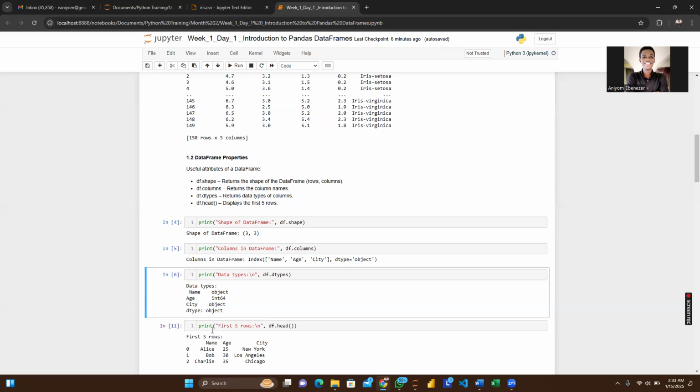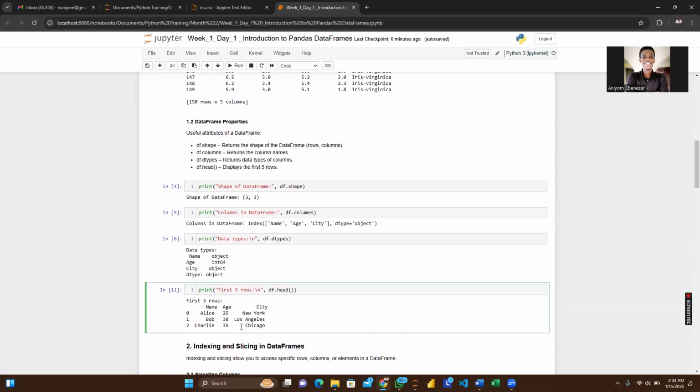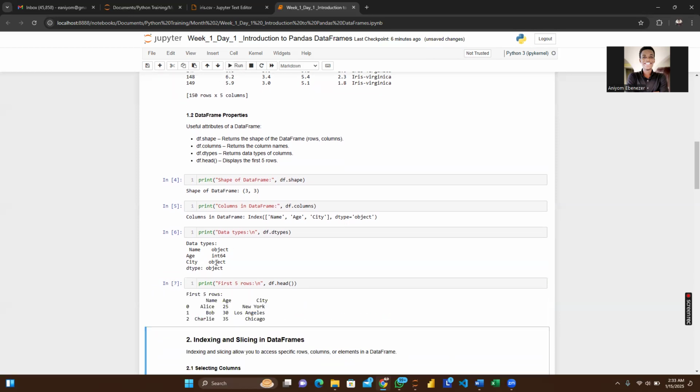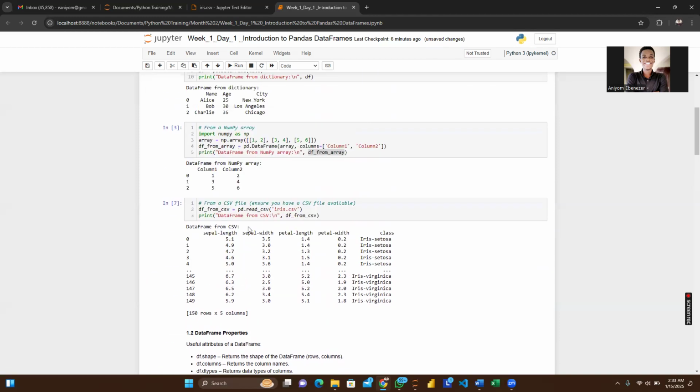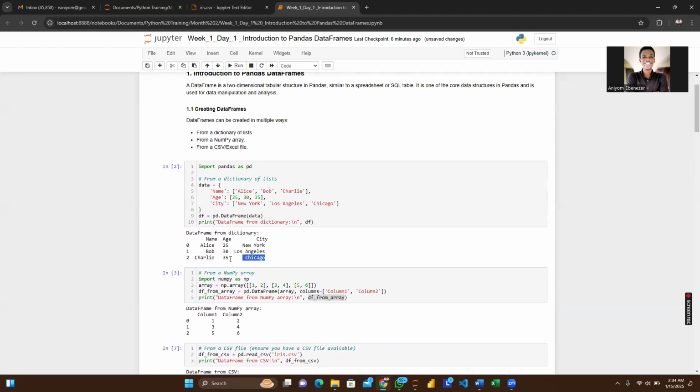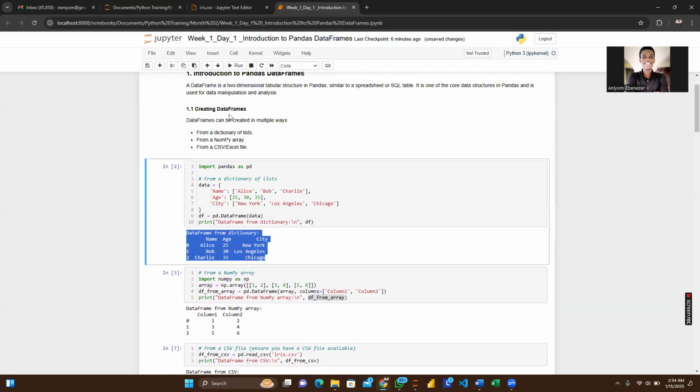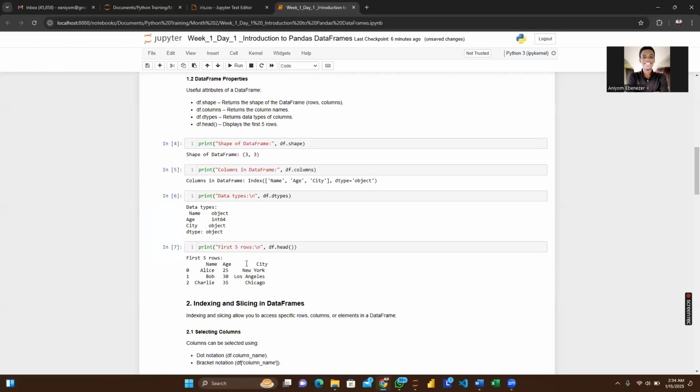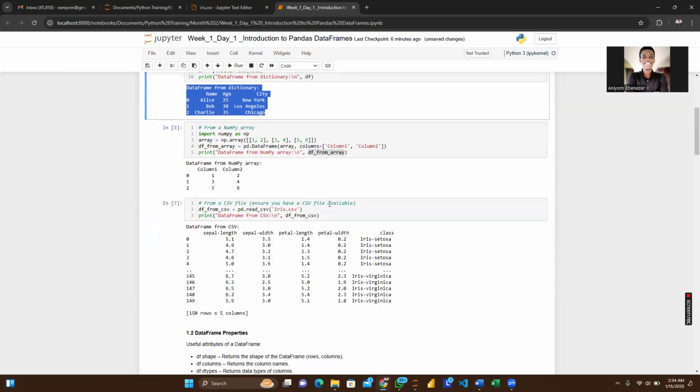Then let's look at, we said df.head will give us the first 5 rows. So when we run this, we are having 1, 2, 3, 4, right? So why is this giving us just 4? The reason is that we don't have enough data in that data set. So we have just 3 rows of data. But then we can make use of this iris.